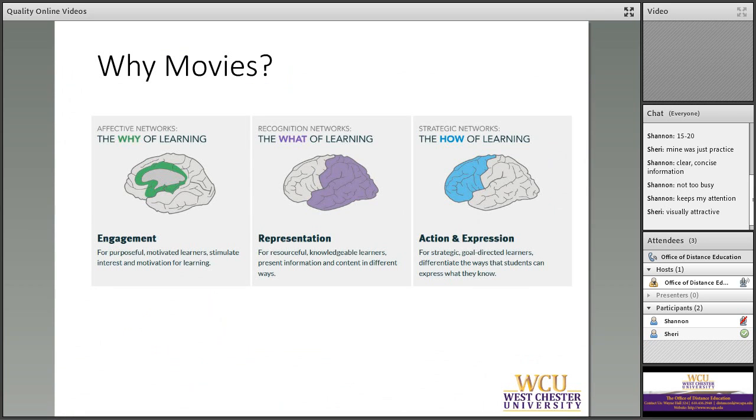So I always like to start by answering the question of why. So why movies? If you look on the screen here, you'll see the Universal Design for Learning framework. And movies are great at addressing multiple means of representation, which is the purple brain in the middle there.